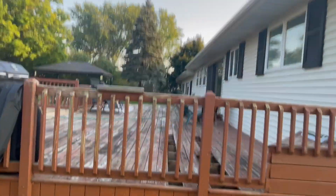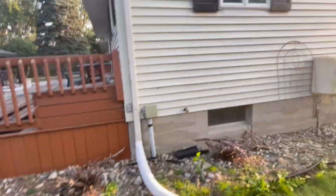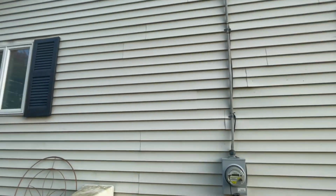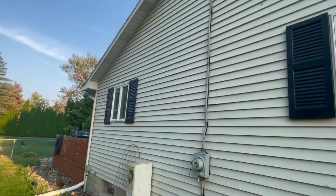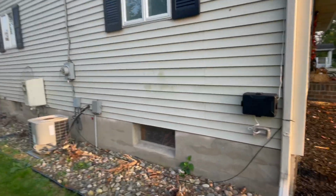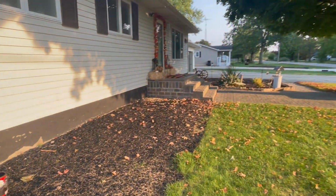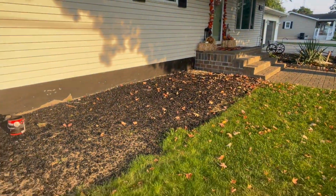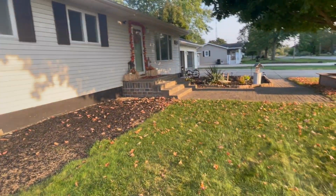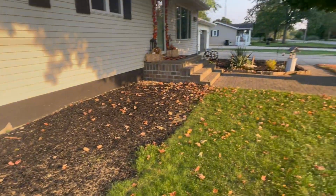Took out a whole row, I should say, of bushes, and then all these as well. So I cleaned this up really well last year with the power washer. I sprayed this off real good, and it's getting a little dirty again. So not too bad. But anyways, as far as the upkeep of the front, we put all black rubber mulch in. I did a video on that. I'm so sick of this stuff. We want to get rid of it. I could probably sell it at some point, but nice and durable, but it just collects so much crap and debris. So I did a video on that.